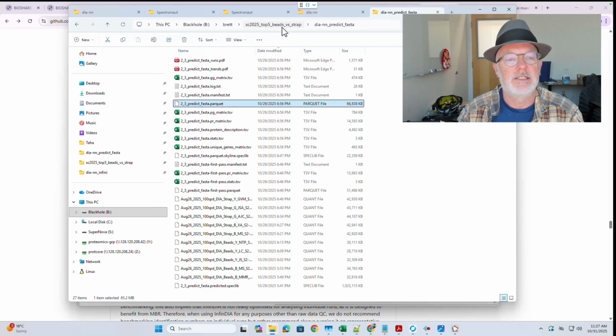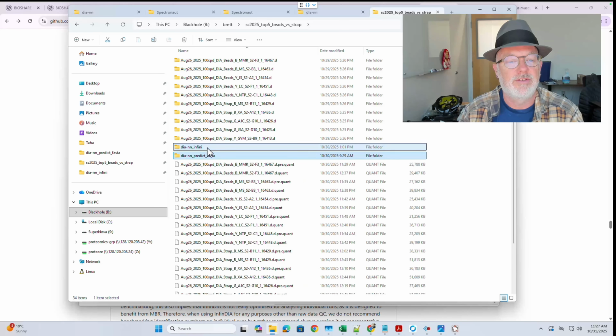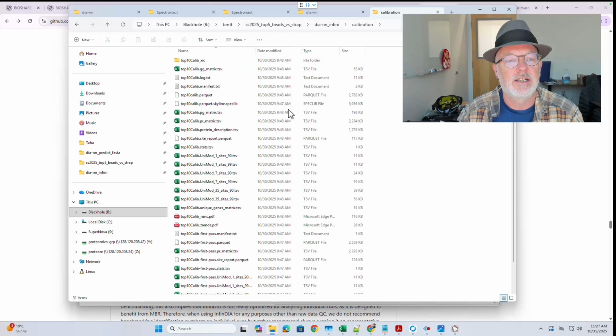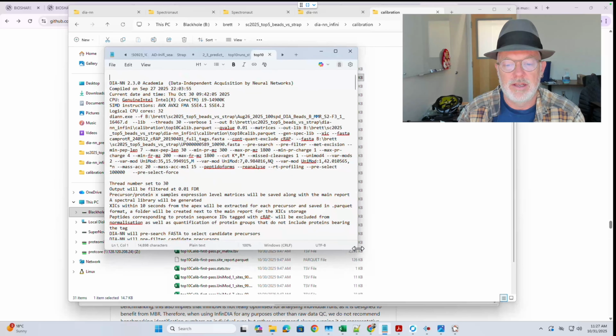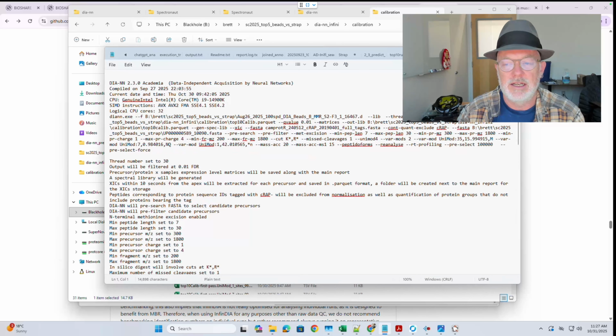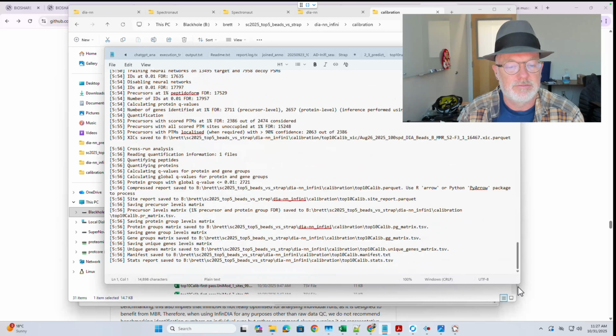Let's see, when I did my InfiniSearch calibration, and you look at the log file, it should tell you at the bottom what to set your mass accuracy to. Let's see. It says it somewhere.